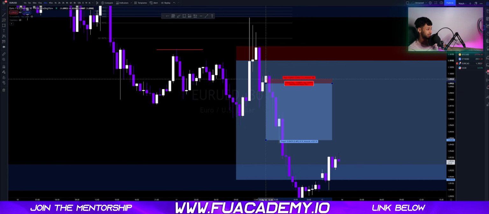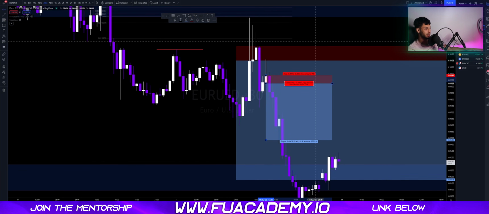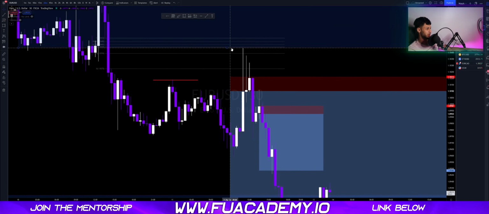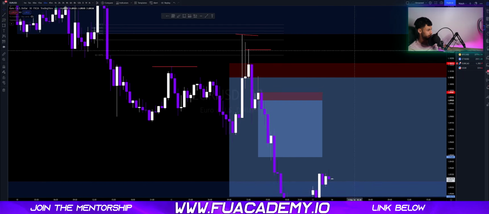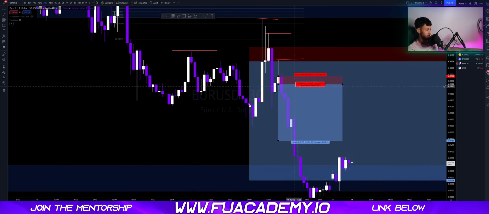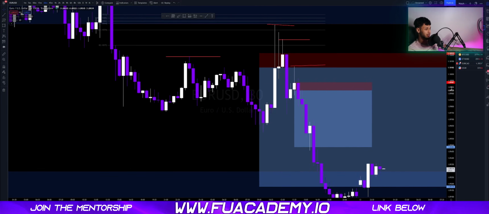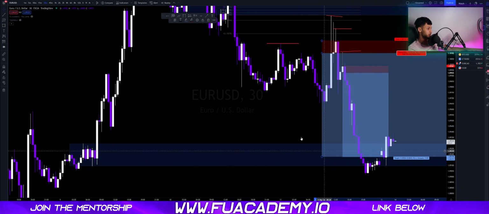So you could stack these levels and just be placing your stop losses above the highs to protect it, which is very possible. So like the first entry here, and then protect it above the high. Okay, second entry here, protect it above the high, and then third entry here, protect it above the high. Okay, so that could easily be done. We talked about stacking levels on last Tuesday's Zoom call, and how to stack entries as best as possible.